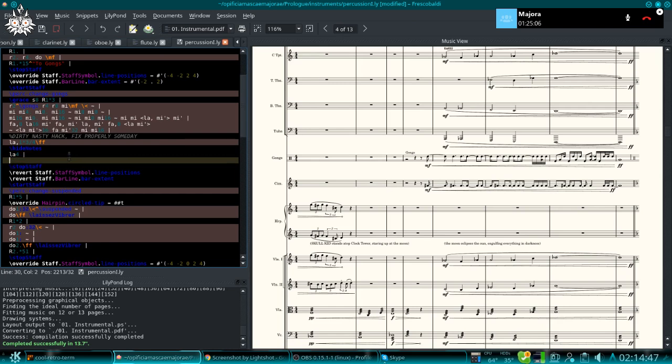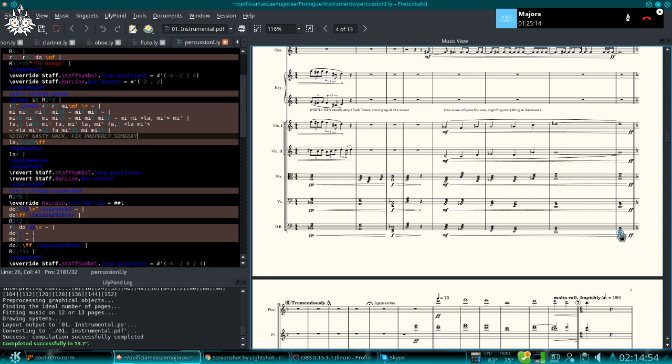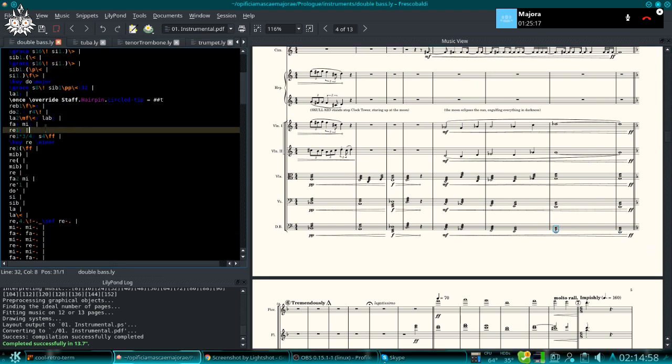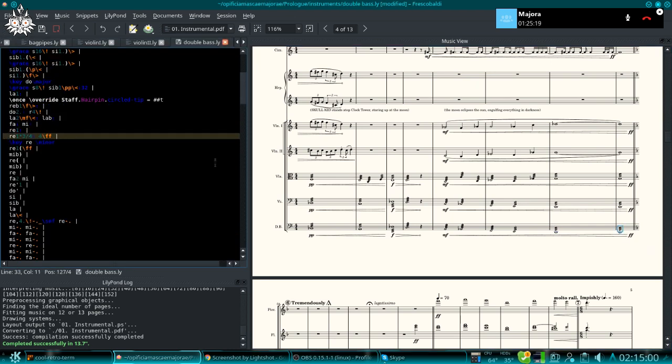Yes, 10. We're at page 6, and we had to go all the way back to page 1 for a piccolo slur.